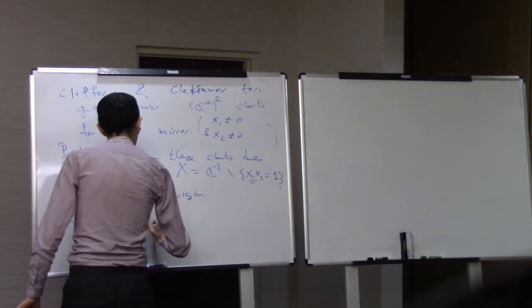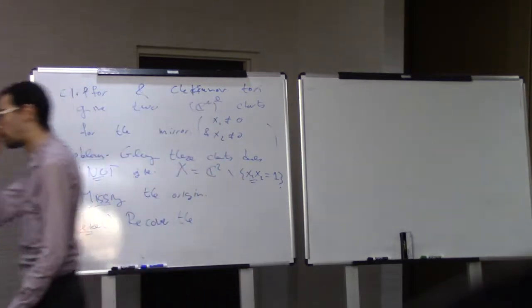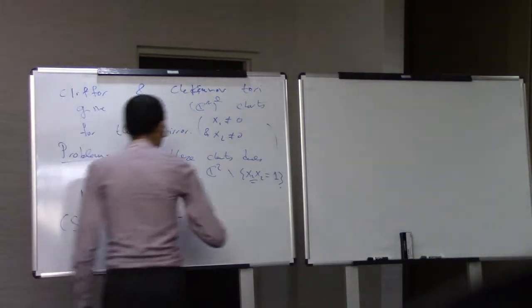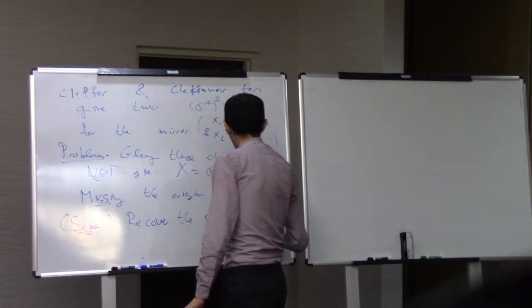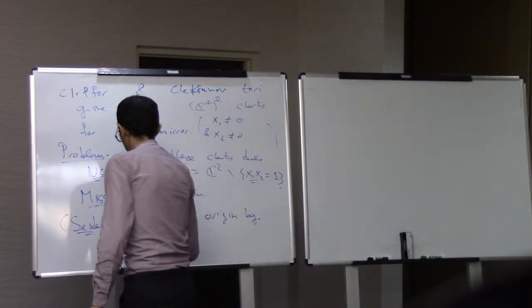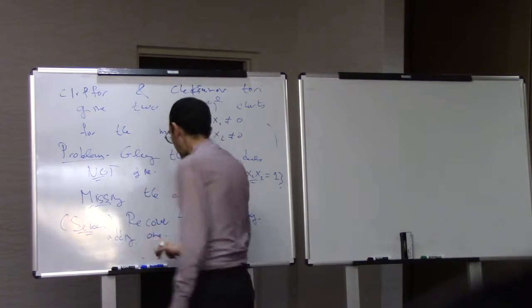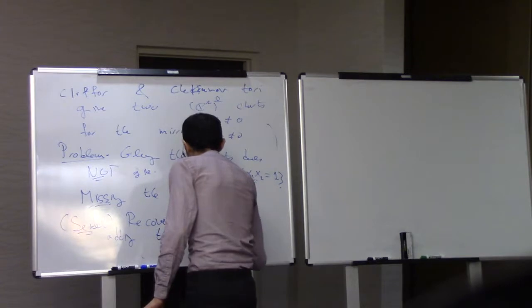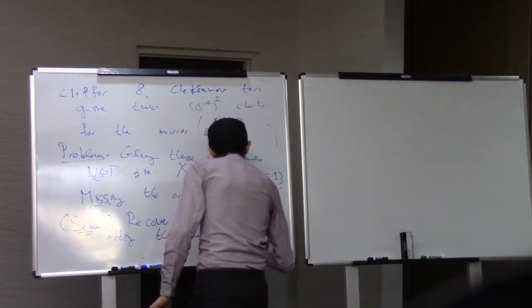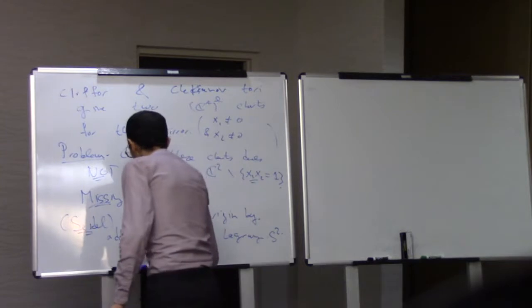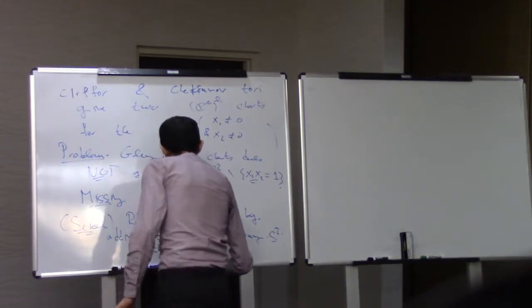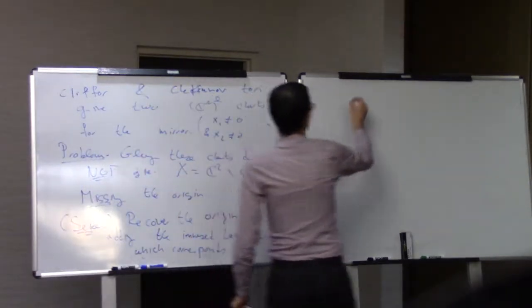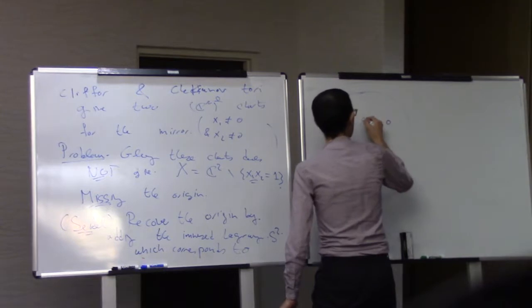You can recover the origin. So what we did is we built an SYZ fibration and observed there is a singular fiber. So in this language, Seidel says you can recover the origin by adding the immersed Lagrangian S2, which corresponds to, let me just now draw it again, this picture, and not the same picture as before.